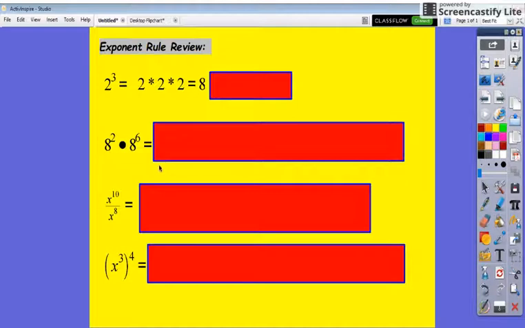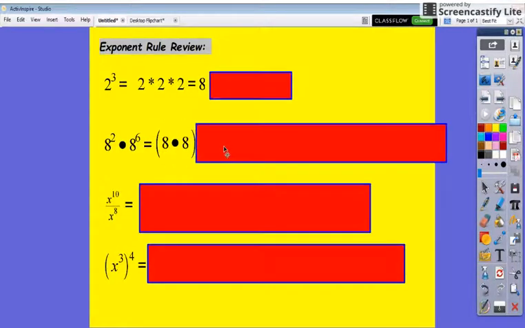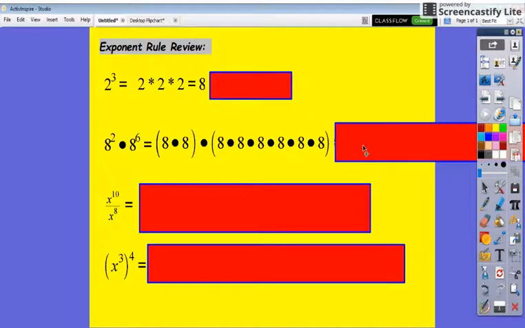First exponent rule. If we have 8 to the second, we're going to multiply that by 8 to the 6th power. First thing I know is that I need 2 factors of 8, and then I'm going to multiply that with 6 more factors of 8 to find the end result. So taking 2 factors, adding 6 more factors to it, in the end will give us 8 factors of 8, thus 8 to the 8th power. So the exponent rule says if we have the same base, they're being multiplied, we can keep the base, we can add the exponents to find the value of the exponential expression.